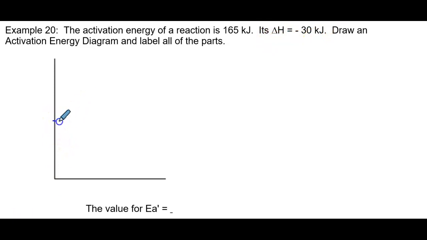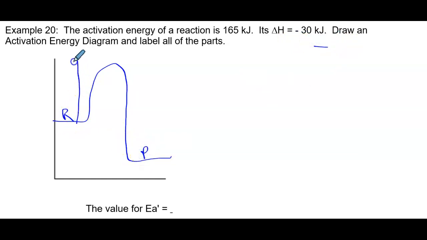So we're going to do something like this. Why did I make this low? Because I know it's negative. So then we're going to label the parts. Reactant, product. From here to here is E sub A. And I didn't do a very good job. It should be more like right there. From here to here is E sub A prime. I do expect you to get it better than this. I was in a hurry there. And this value here is delta H.